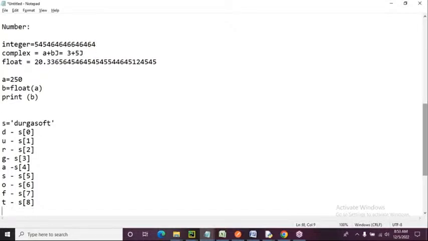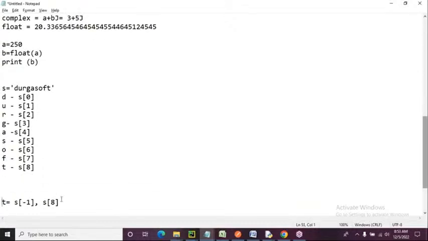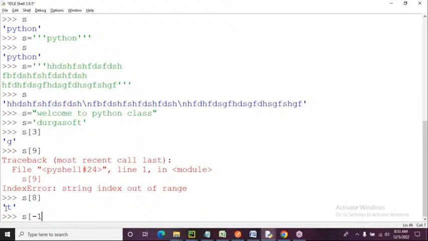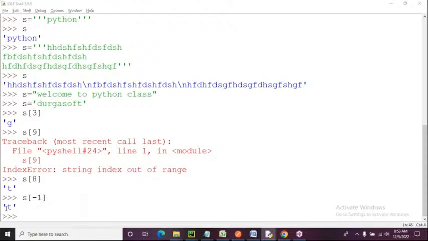This is one way of retrieving, and the same values you can retrieve from the back. You can say S of 8 or S of minus 1. If you say S of minus 1, you will get T. You understood, right? From the back, you get T.